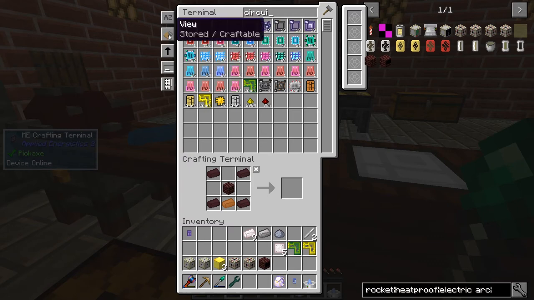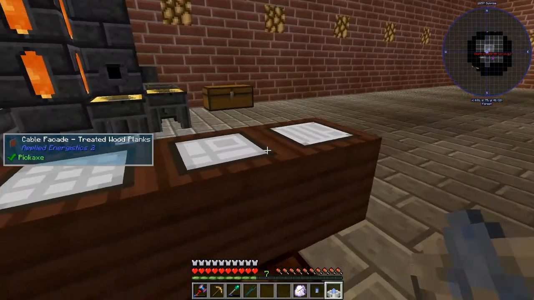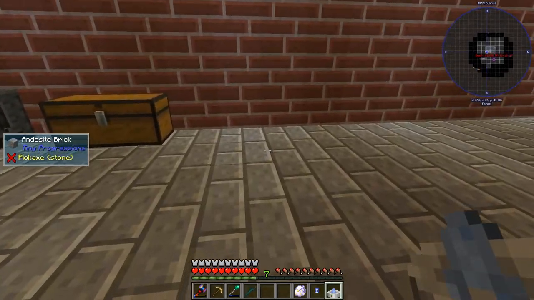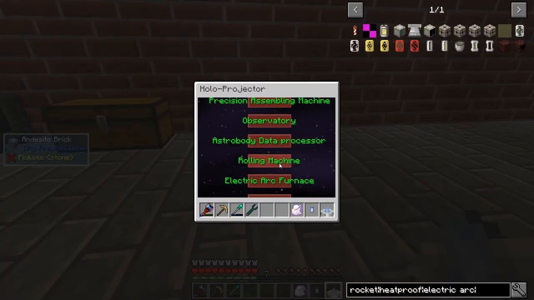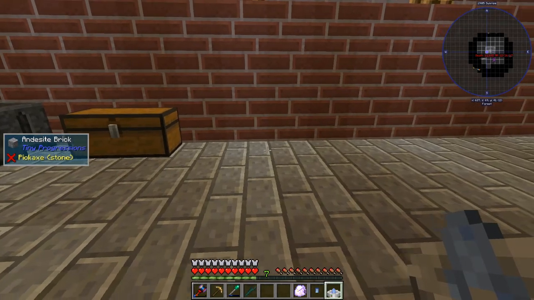Okay, so how are our bricks doing? Are our bricks done? Heatproof bricks. 62. Why have we only got 62? What's the hold up? Oh, it's because we just used two. Okay, no problem. I think 62 should be fine actually, because these occupy a space as well. Right, perfect. Good. So our projector seems to have disappeared, but let's go back to where our electric arc furnace was and set that back.